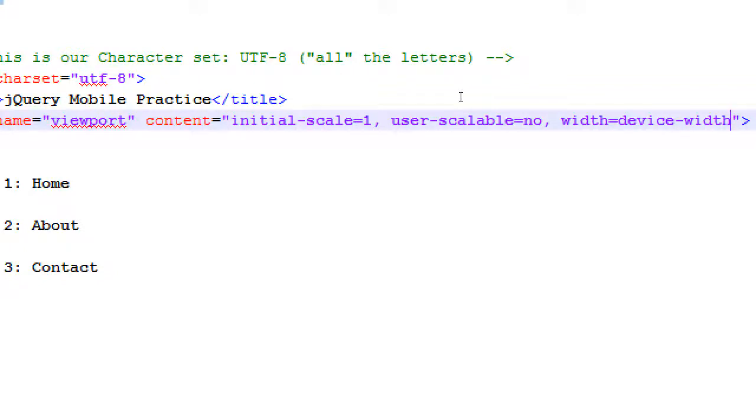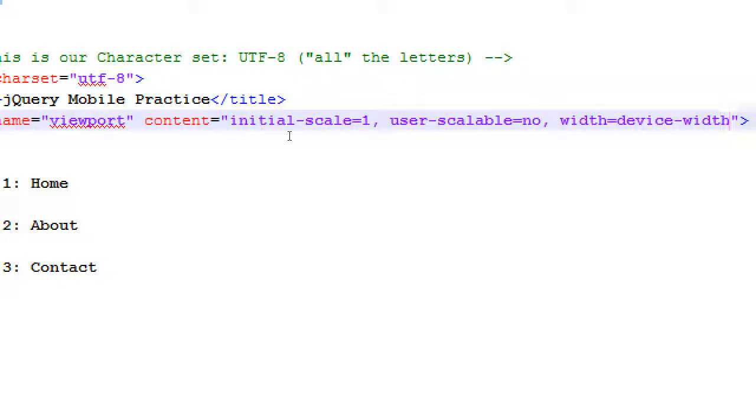This meta tag is defining the viewport, basically the main visible area of the website, the body, basically. We're saying the body of the website, of the web app, of the mobile app, its content will have an initial scale of 1. Have you ever visited a website on your mobile device and the text is tiny? You have to zoom in to even read it. Well, that website was not mobile friendly. We are making our projects mobile friendly. We're saying initial scale: the automatic zoom when the person first visits our project is 1, or 100%.